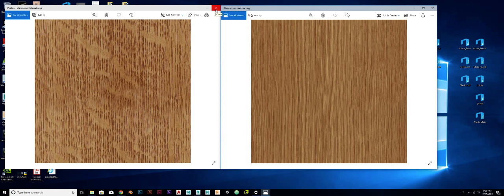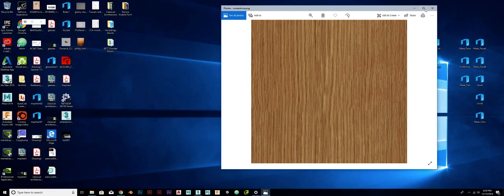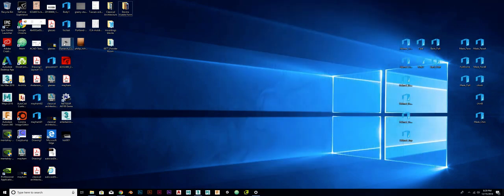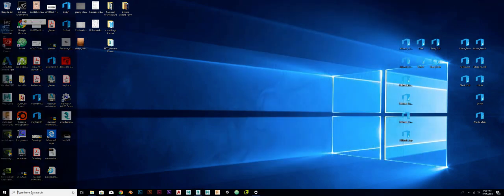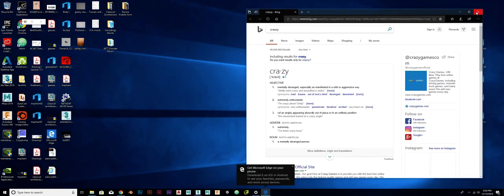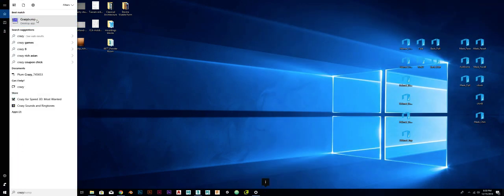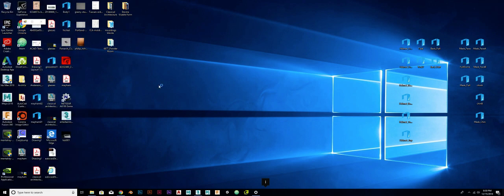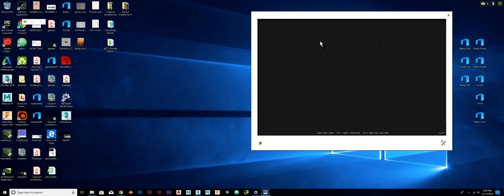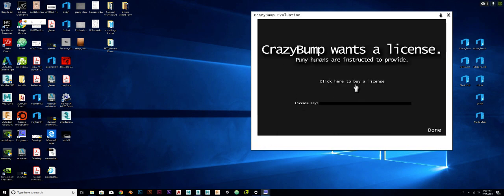When we get there, in between another break, I don't think we're going to actually end up streaming all this today. Sometime until tomorrow, I'll create some bump maps with these textures, and I can show you more or less. I use Crazy Bump. I know it's not the best in the world, but it works for what I do. I loaded it up just to give you a sneak peek of what exactly.